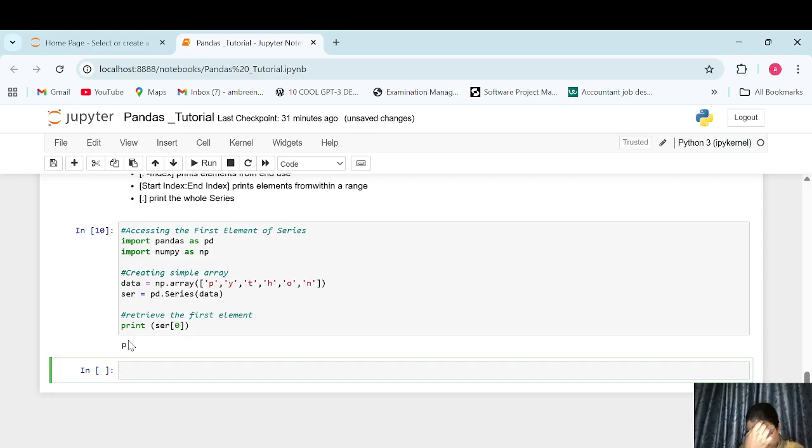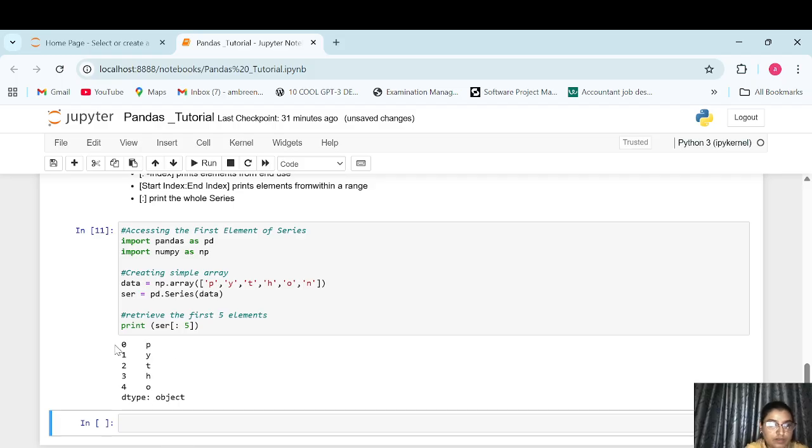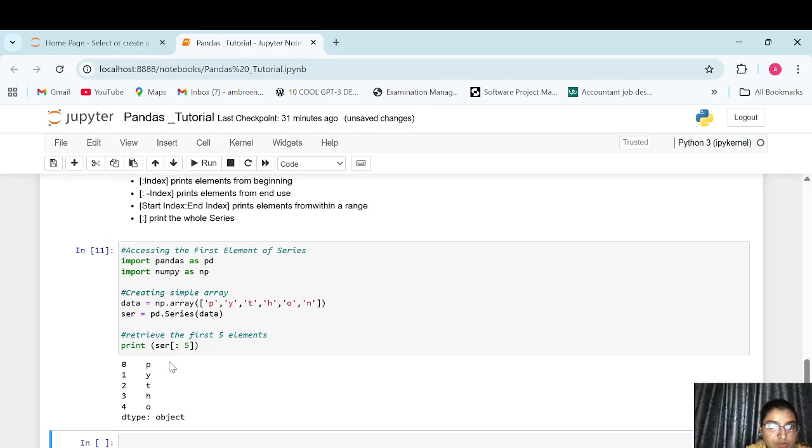It will give P. And suppose I have to retrieve the first 5 elements. How will I do this? I will write colon and 5. And it will give me the first 5 elements.